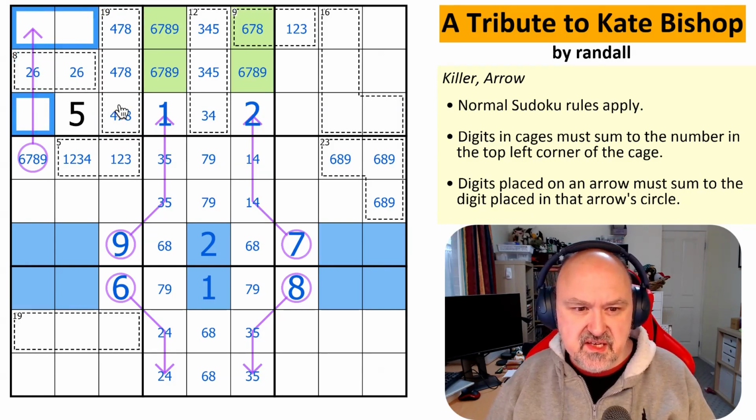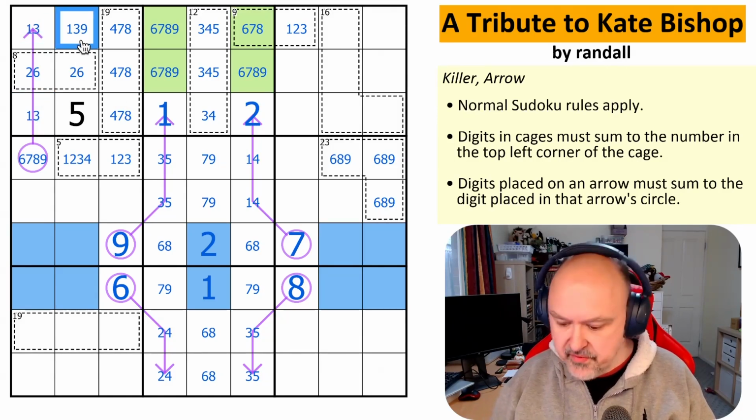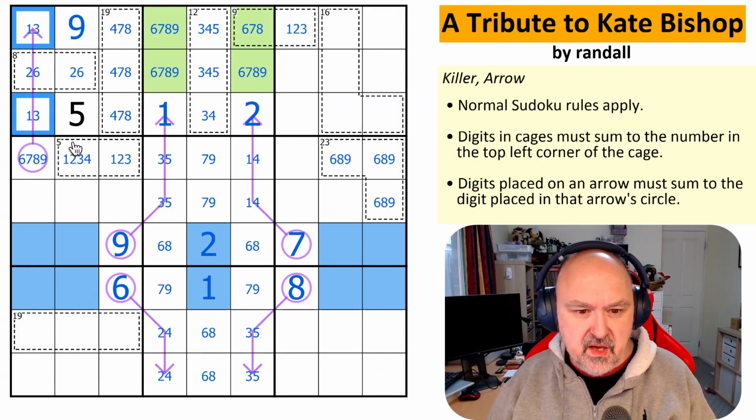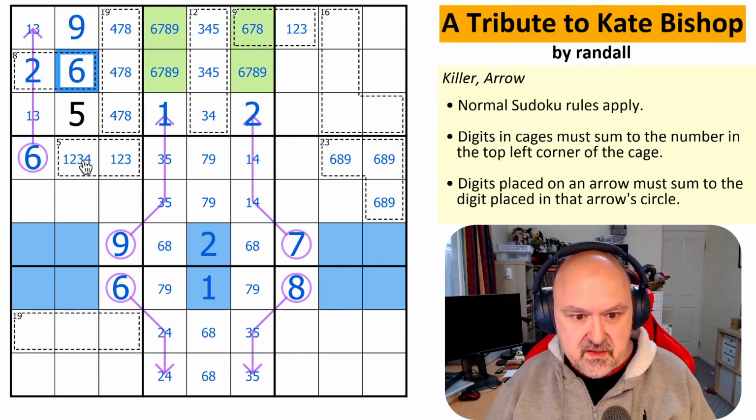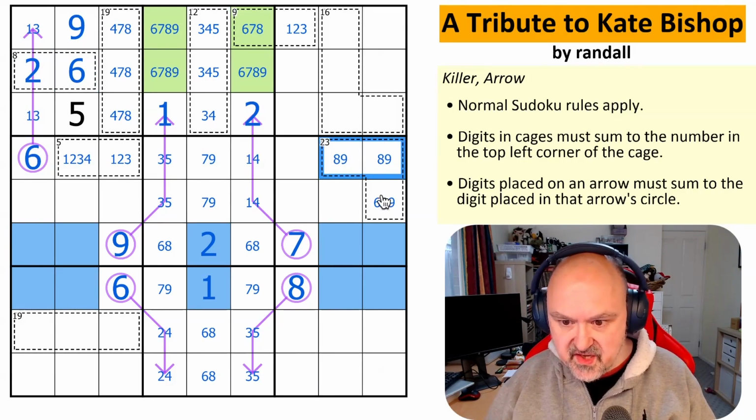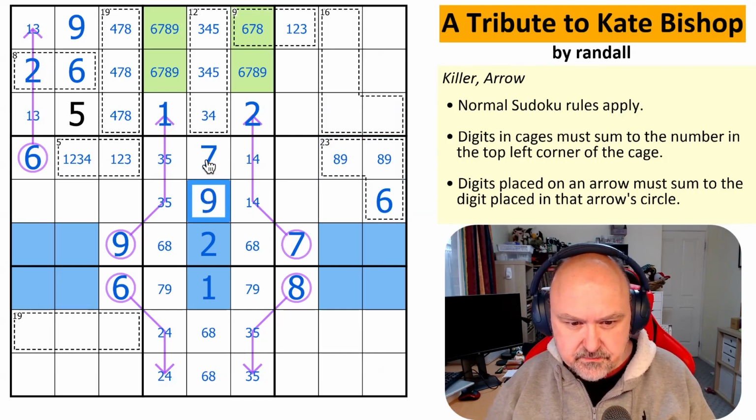Okay? So these are now 1, 2, 3, 4, 5, 6, 7, 1, 3, and 9, and I can't put 9 on an arrow. So these are 1, 3, and that is a 9. Okay. 1, 3. So I can actually narrow this down more, because this is 4. If it's 4 and 2, this is a 6. And if it's 4 and 6, not possible. This is 4 and 2, making this a 6. And this is a 6. And there is no 6 over here, and this is a 6. 8, 9 makes that 7 and that 9.